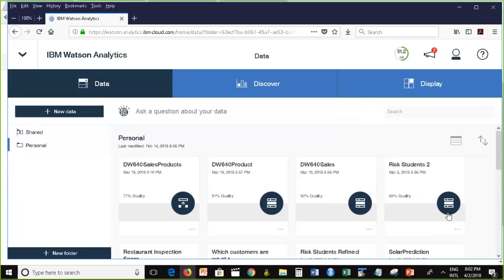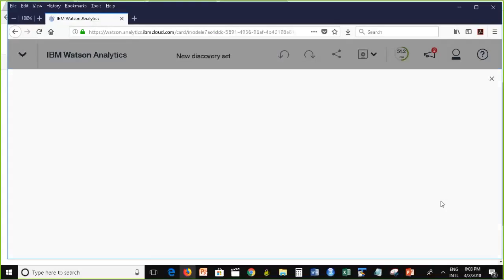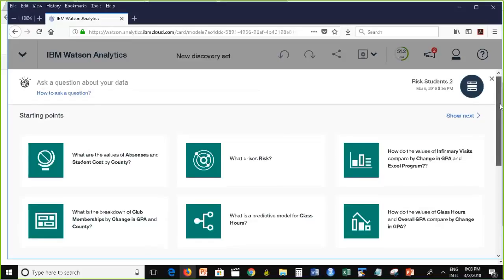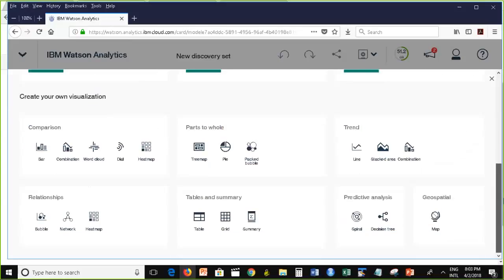Look, when I click on this data tile, I have options to ask questions about my data. Before today, I would just ask my question and pick any of these. But today, I'm going to show you an alternative way to do this. I scroll down here, and here I have custom visualizations. See this, for instance, here is a comparison, when I want to see something in comparison, right? For instance, I could compare the number of average absences per county, right? Just an example.